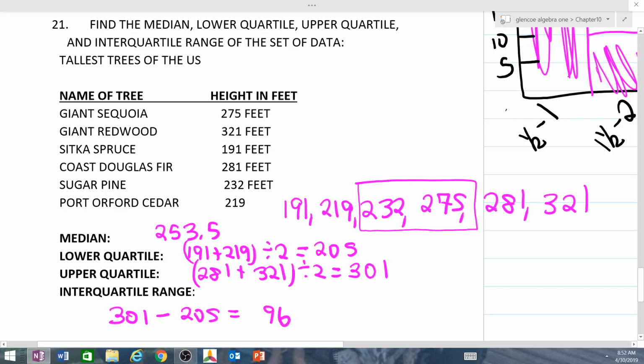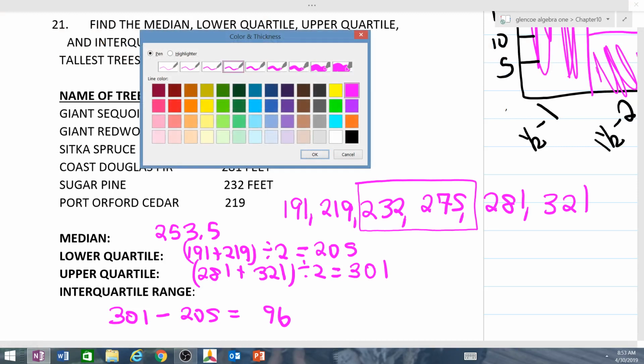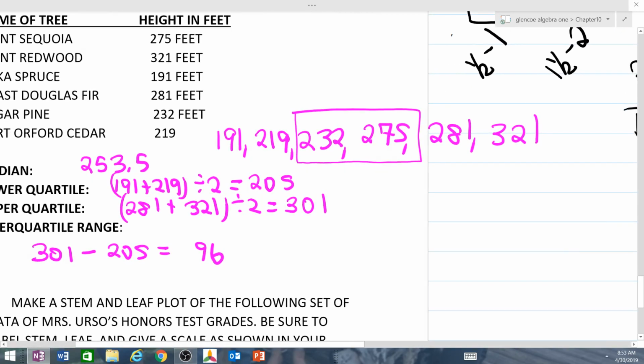Okay. So that is if you are going to remember the way I told you, is you are going to use these 2 numbers and consider them as your median. Now we're going to do it using the other method. I'm going to change the color of the ink. Let me just tell you, the median will stay 253.5. Do you understand? Okay, people who have listened to Khan Academy, they're going to teach it this second method. Stats books teach it both ways. So let's just go ahead now and do it using the other method.